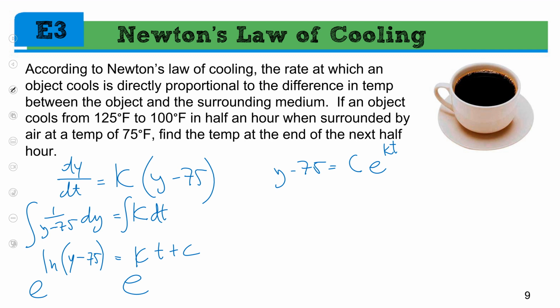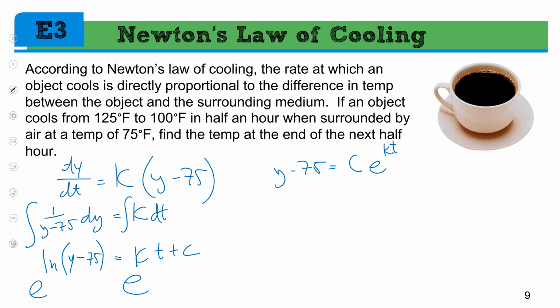Okay, now what? How do I get rid of some of those variables? Go. Separate the e to the kt and e to the c, and then it's just going to be e to the kt times c. No, I already did that. That's my final product. That's my equation. You missed that part. There you go. So you're right. I would separate that, but I did already. You just didn't see it.